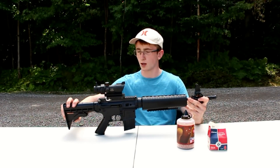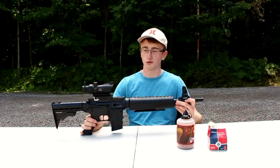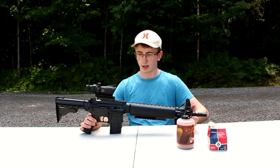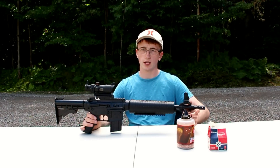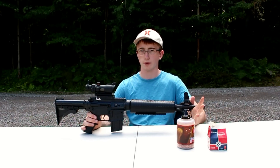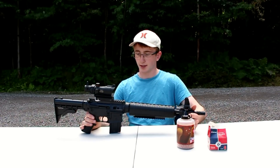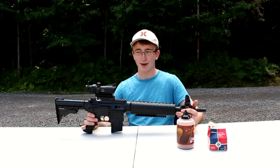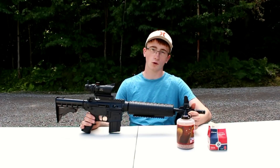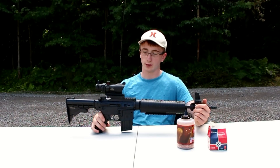You've got the pistol grip, you've got the adjustable stock. And it's a great movie prop if you're going to use it as one. It's really fun to shoot — it's probably strong enough to kill a squirrel or a bird, since it can shoot around 650 FPS. I wish it was semi-automatic, but it isn't. I definitely would recommend this gun to new shooters or people that have been shooting for a while who want a tactical gun.